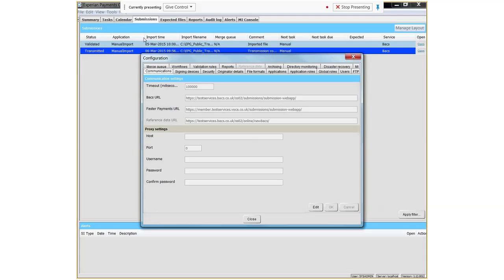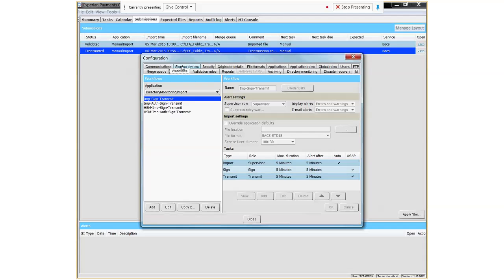So if we just have a quick look at the configuration here, what I've got set up for one of these applications, I've got a number of workflows set up, but we're actually going to look at this one.